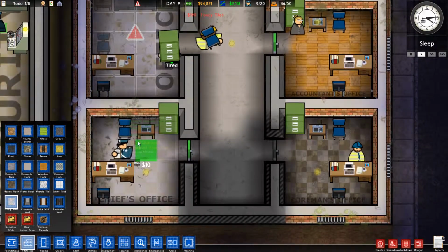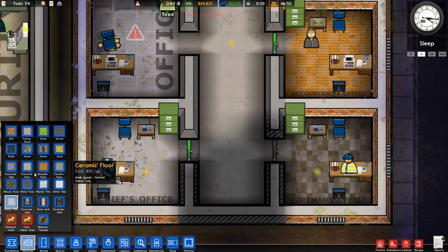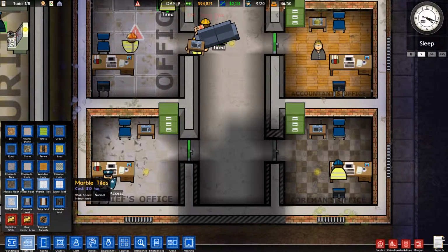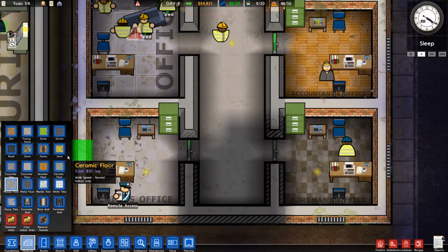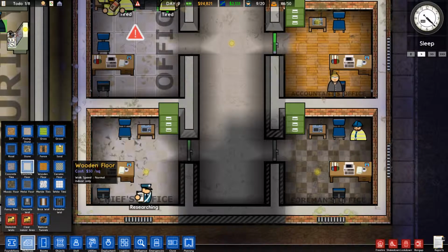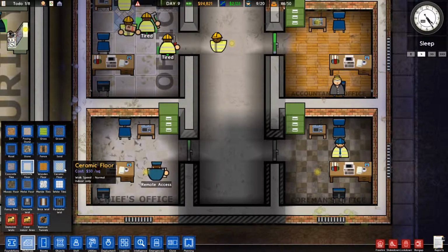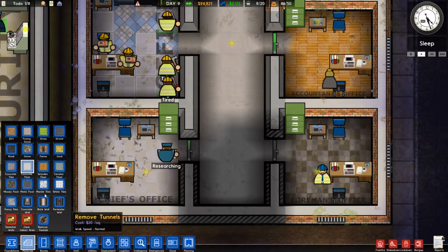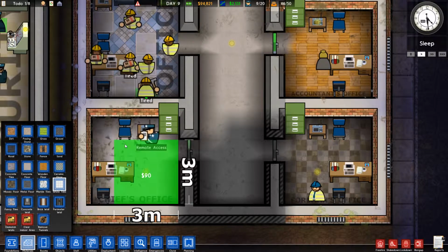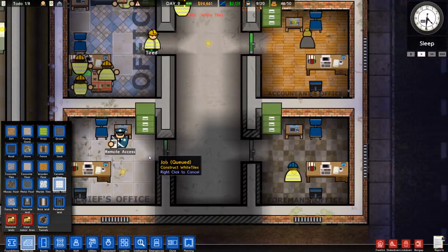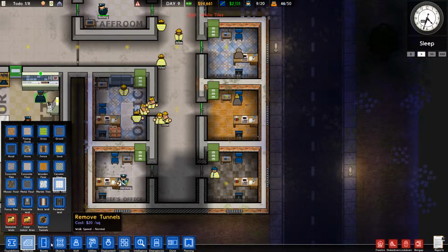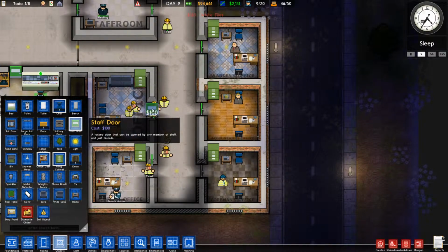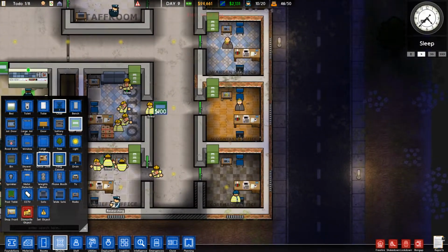Do you have a floor? You don't have a floor, do you? So you're the chief. So as chief, you're going to have... Oh, that was a weird noise. What was that? What floor should we put for you? Should give you a nice clean white floor. And then I guess we just want to put a door on here.